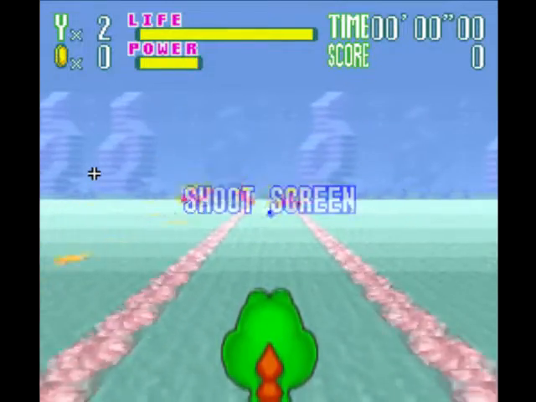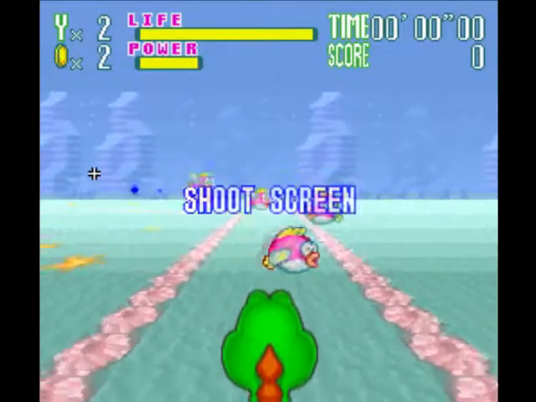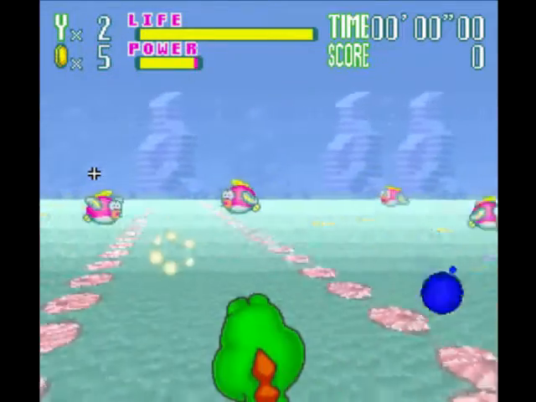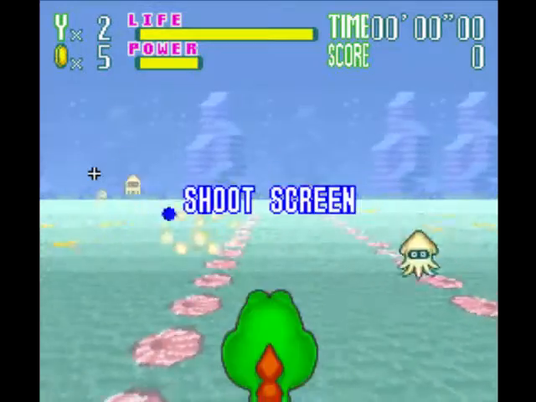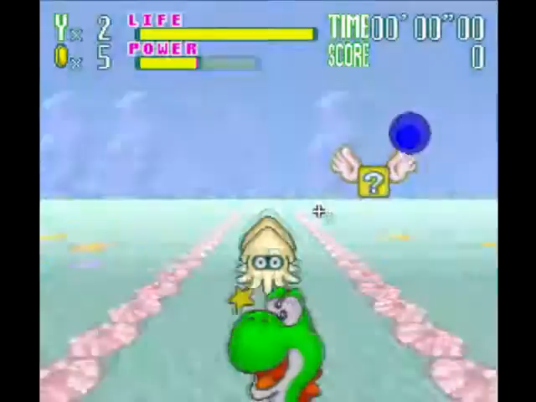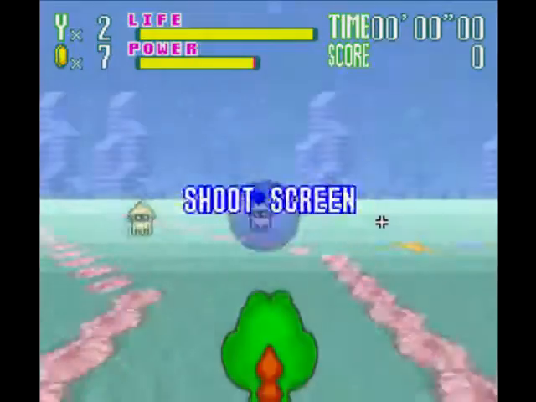Now my mate had a Super Nintendo back in the day. Actually, I had two mates that had Super Nintendos back in the day, and neither one of them had the scope or a mouse, just a standard controller. So obviously this is emulated, so I am using the mouse to control it. Right, okay, let's see how it plays.